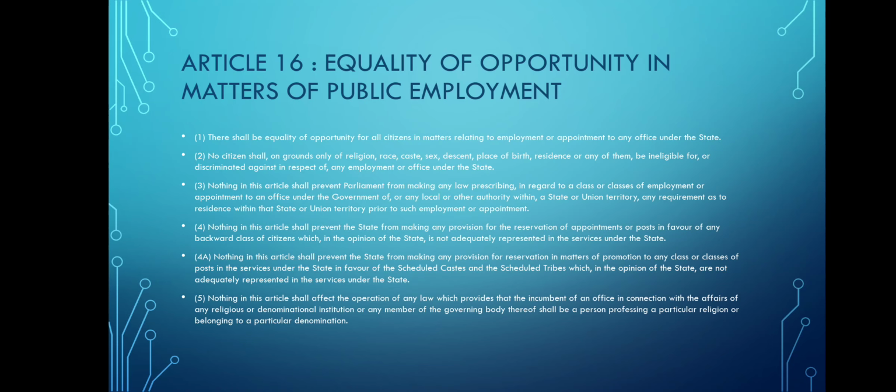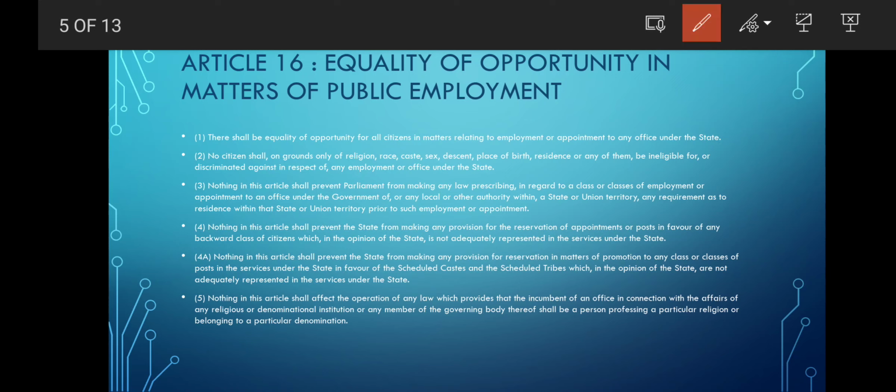Let us see the next, that is Article 16, equal opportunity in matters of public employment. When it comes to employment, Article 16 says that the Indian Constitution provides for equality of opportunity for all citizens in matters of employment or appointment to any public offices, whether in the private sector or in the government. This is how it is stated in the Indian Constitution. This also has certain exceptions.